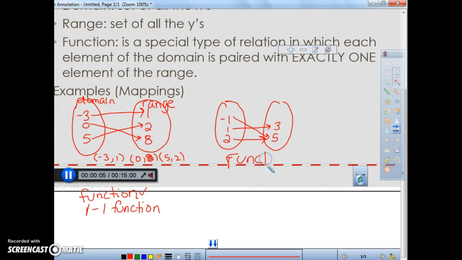This is a function because every x in the domain is only paired to one y value. However, is it a one-to-one function? Does every boy only have one girlfriend? Right. 5 there has 2 girlfriends. So this is a function, but it is not one-to-one. It's not monogamous. One-to-one? No, I'm trying to make a metaphor.